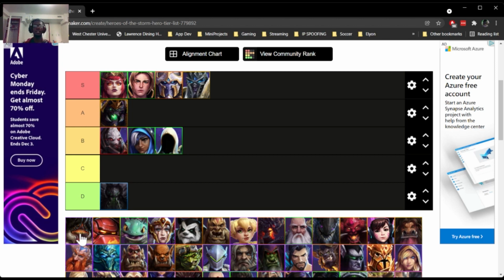We have Asmodan here. Asmodan is a beast. I'm not gonna lie, he's one of the best characters in the entire game. He's a global character. Apart from the mobility, he has abilities that can actually contribute towards other parts of the map. He can drop his demons around the map and stuff like that.